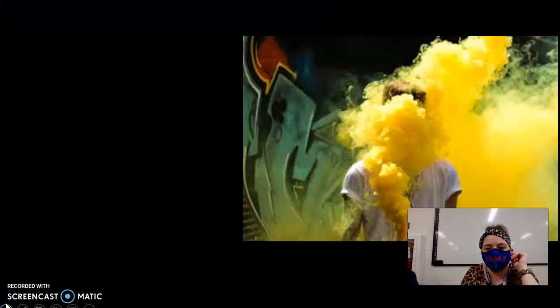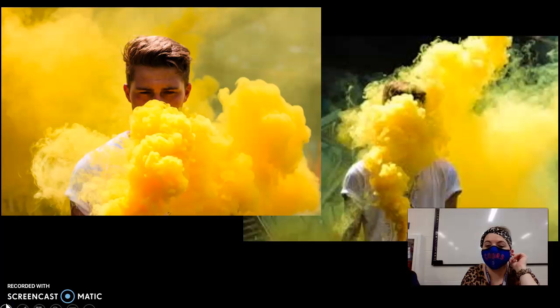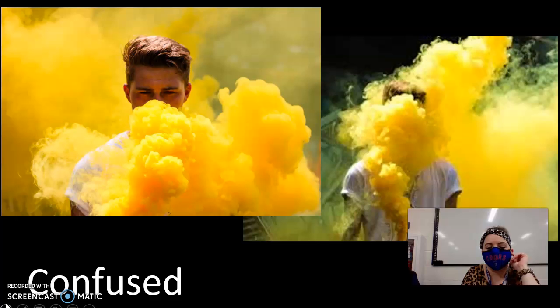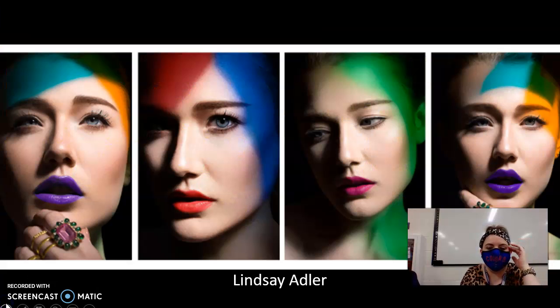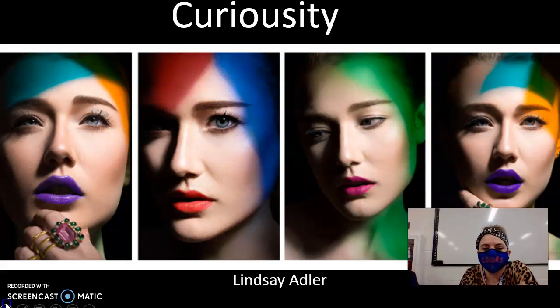Let's guess the emotion here. Oh, this is a fun photo shoot. They had those little smoke bombs. The color's yellow. But what emotion do you get here? Confused is what I said. This is a photographer, and she uses multiple colors. And I thought she was interesting, so I wanted to add her in there if you need some inspiration. And I said this was curiosity.